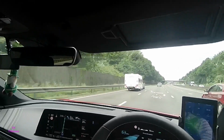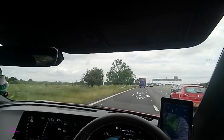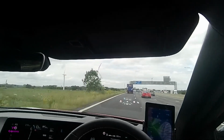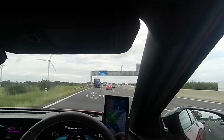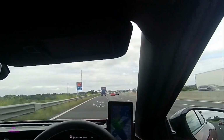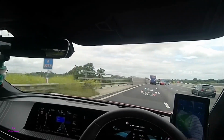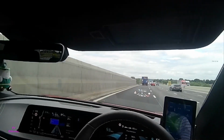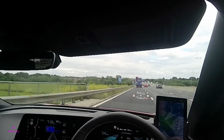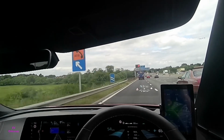Should be there in about 20 minutes. Okay, there's some nice windmills. We're almost at the junction to turn off now, so I'm getting ready. Battery heater temperature's up to 19, so we're almost fully optimal. And the state of charge on the screen is 21 with 65 miles remaining. Again, we're almost going to be now bang on the motorway at 20 to 80. And then leave the roundabout at the third exit.